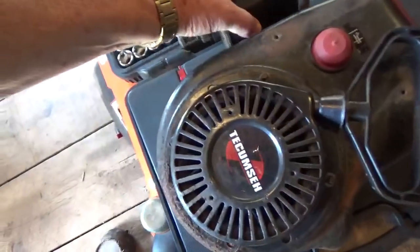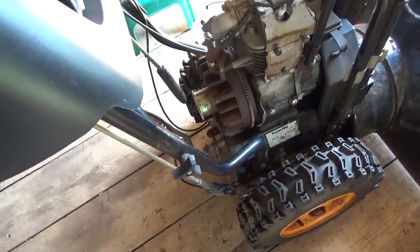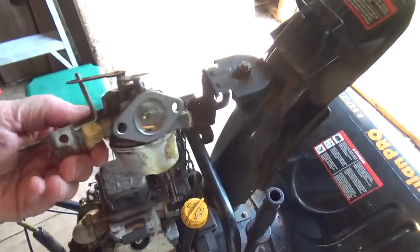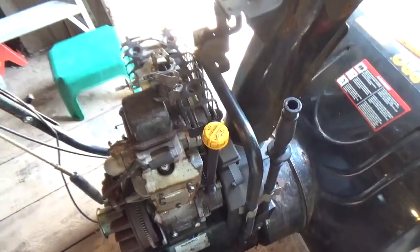We take that off and the gas lines have got to be replaced. This is the gas tank here. She's all stripped down so I just have the flywheel exposed there now. Then I got to pull all that back together once I get the carburetor done. This is the carburetor here. I'm going to take it up to Ron's and he's going to do a cleanup on it. We replace the hoses and she should run fine after that.